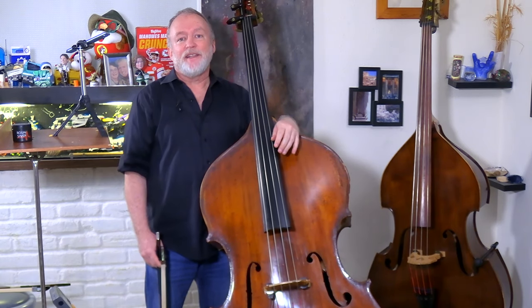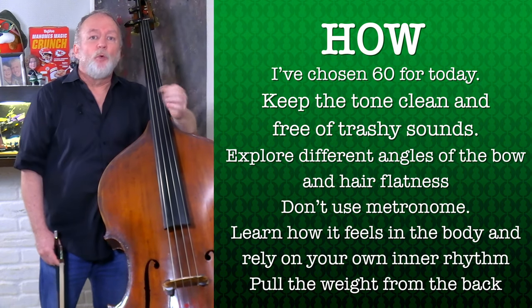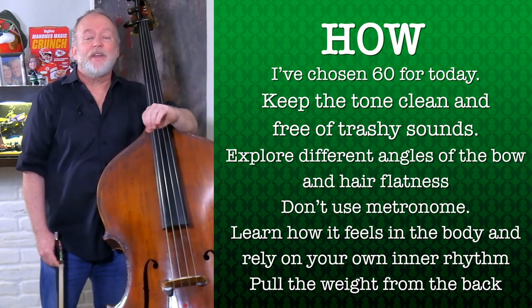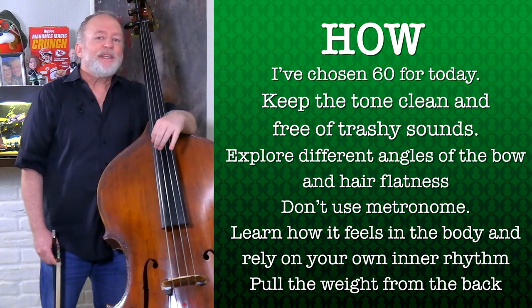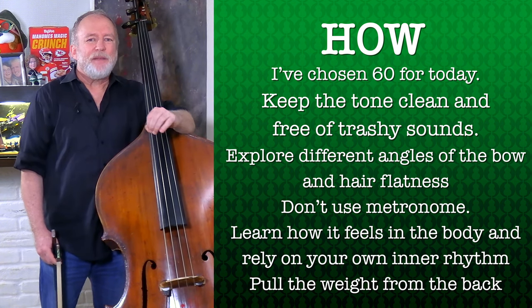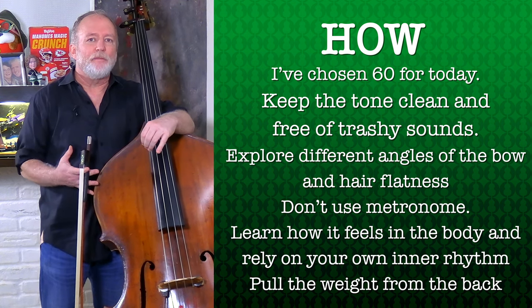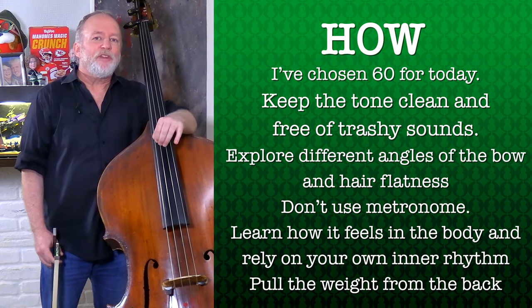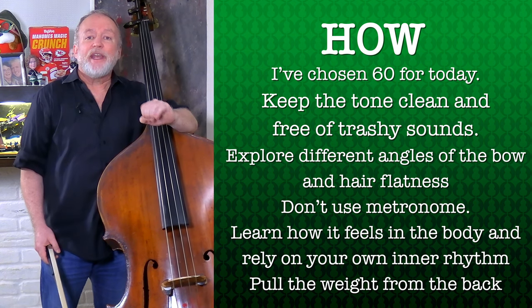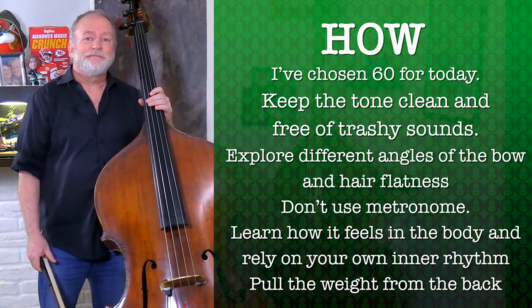It's working pretty good, so I'll go to the whole exercise now. Here's how we play it. Today I'll play it at 60. I'll work to keep the tone clean and free of any trashy sounds. As I go, I'll explore different angles of the bow and hair flatness. Because I'm not doing it with the metronome, I'll be relying on my own inner sense of rhythm to keep it steady. And lastly, for the heavy spiccato, I'll check in to make sure that I'm pulling from the back and not just from the arm.